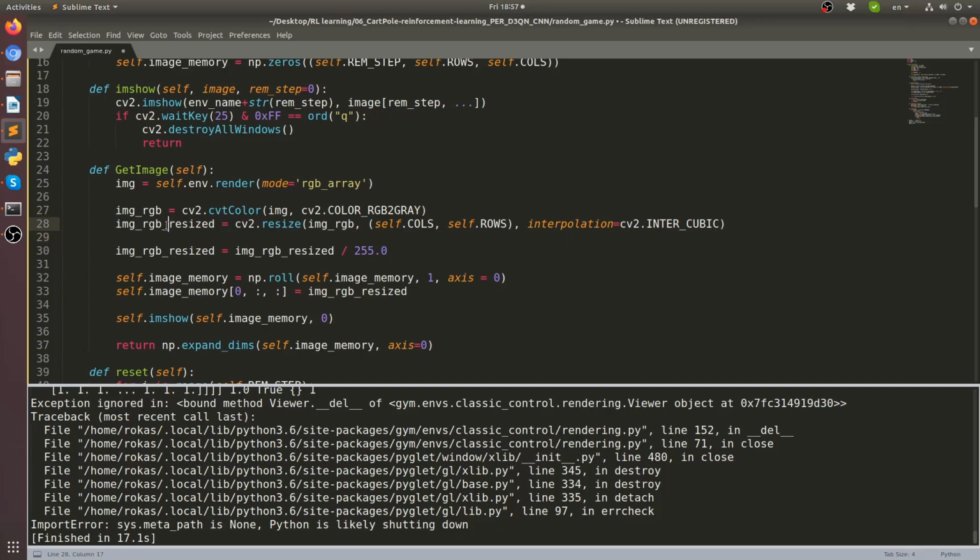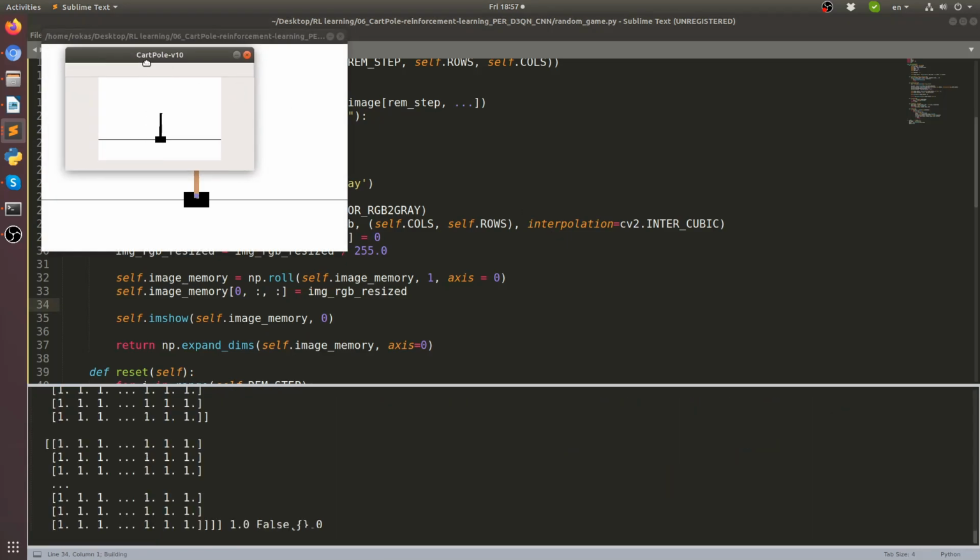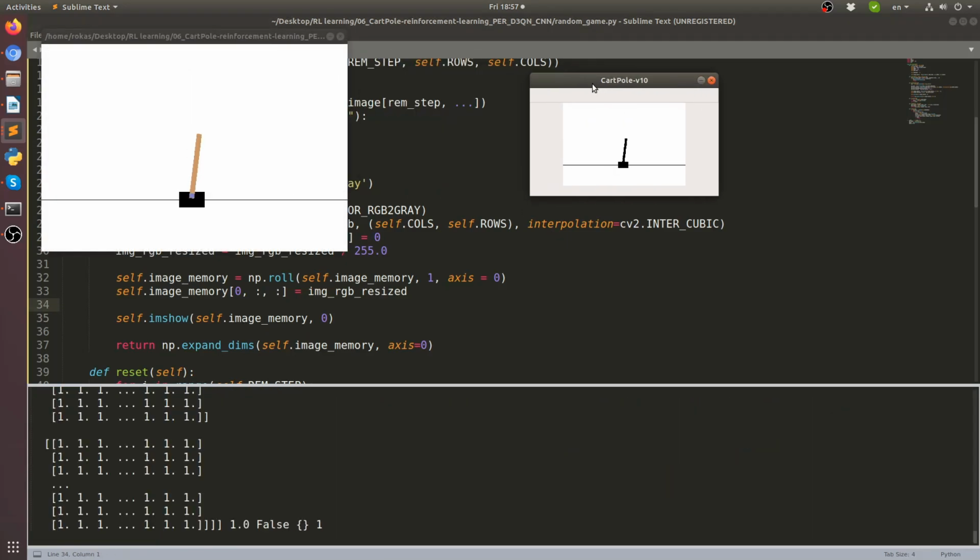So instead of image, write that we'll use frames. This is a very simple way to convert to black and white, but this method is only for this game and only for this situation and this tutorial. It doesn't matter for future tutorials because this is a very simple environment.